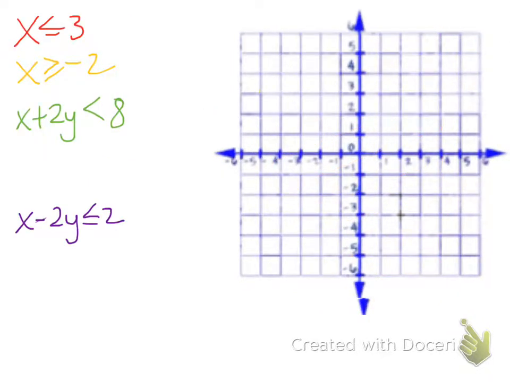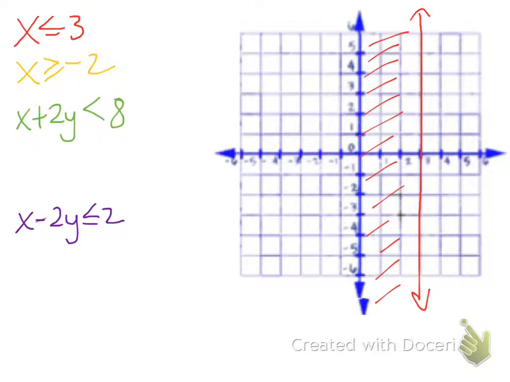The next example, we have 4 lines we need to graph. Well, the first 2 lines are vertical lines because they're x equals, so we can go ahead and graph x is less than or equal to 3. That's going to be a solid vertical line on 3, and we're going to shade to the left. Keep in mind, it looks like my shading is only going to the x-axis, but it actually is everything over here. We also need to graph and shade x is greater than or equal to -2. So again, that's going to be a solid line.